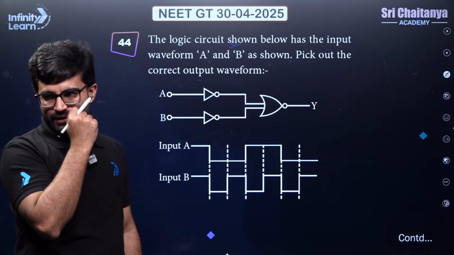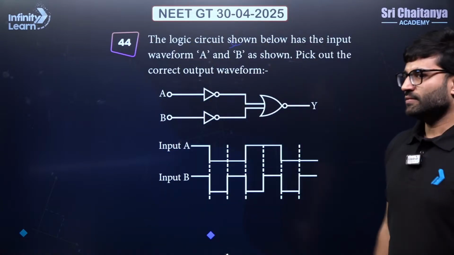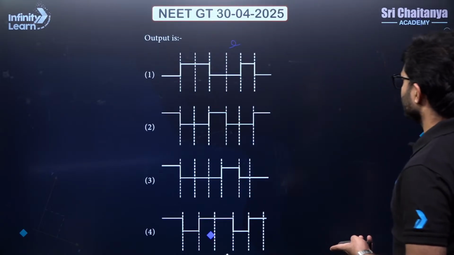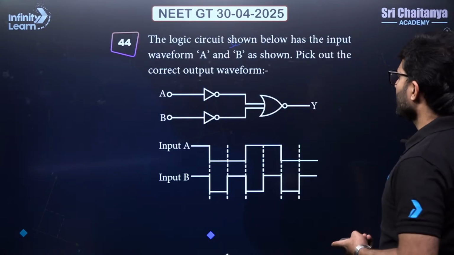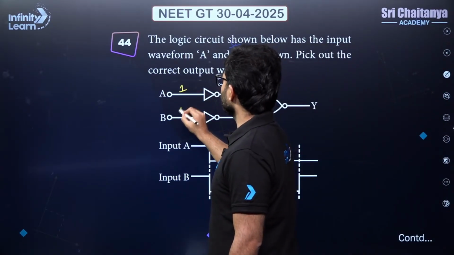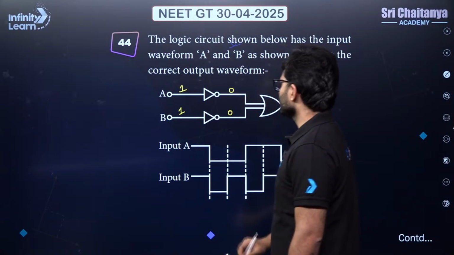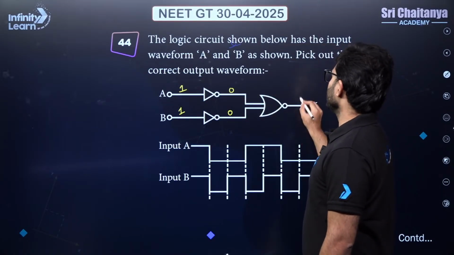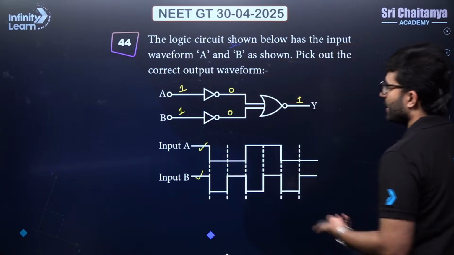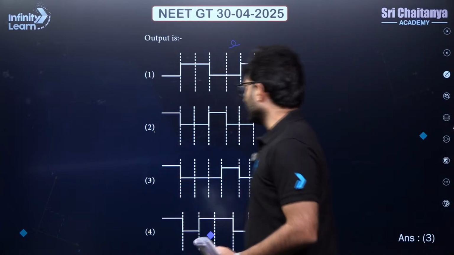Yes, that is correct. Nuclear force is a short range force. It acts between the nucleons, right? So now again, this is very, very simple. Just a minute. So this is the output that is given to you, and we have the input. So in such questions, you write the values here. If you give 1 here and give 1 here, what will happen? If you give 1 1, you will get 0 here, 0 here. This is a NOT gate. This 0 0 will be ORed, and then you have again a NOT, so again you will get 1. So when you have a high and a high, you will get a high. Where is high? So out of these 3, I will have 1 as the answer, right?